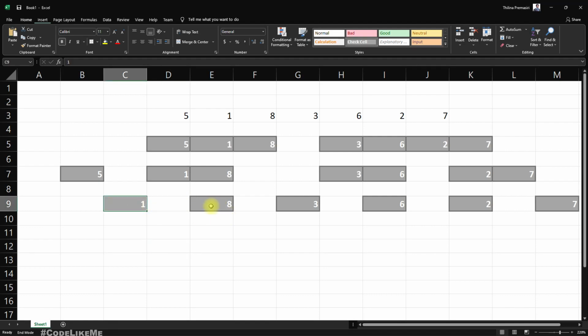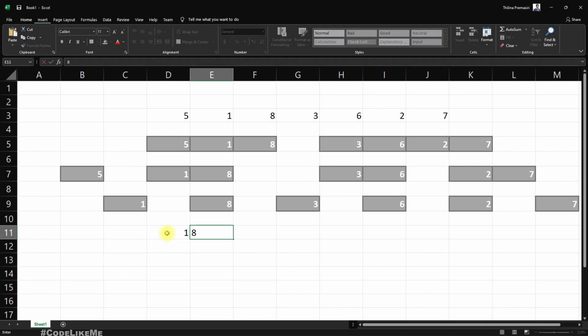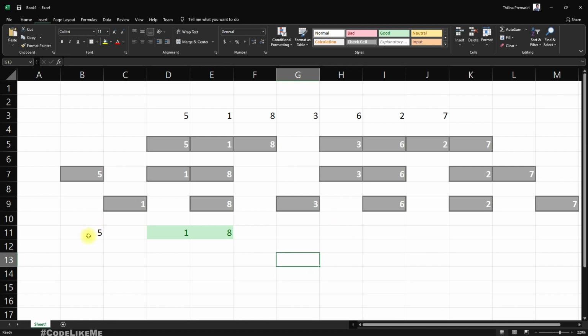When we consider 1 and 8, 1 is the smaller element and 8 is the larger element. So the merge sorted part again becomes 1 and 8, and this one has nothing to be sorted because there is only one element, so this becomes 5.